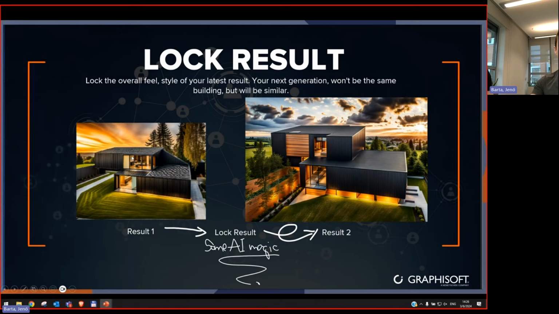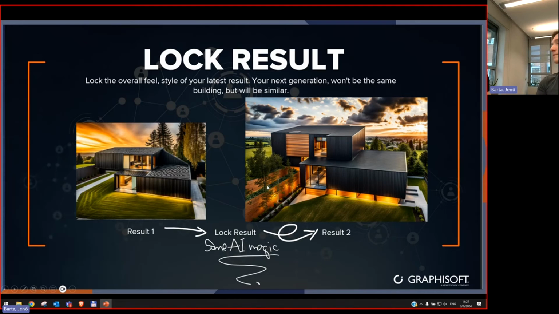I generated this one, a nice black container building. I really liked that, and then I locked the result and generated a higher resolution from that. It's actually not the same building, but it kept the original idea of a black container building with these really moody backgrounds and such. And maybe the grass style.